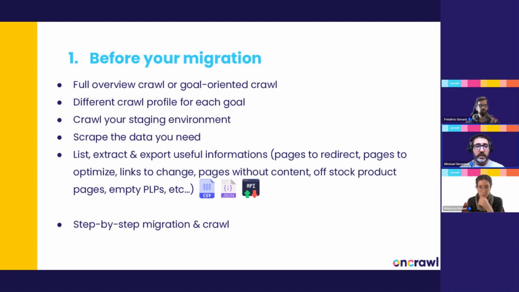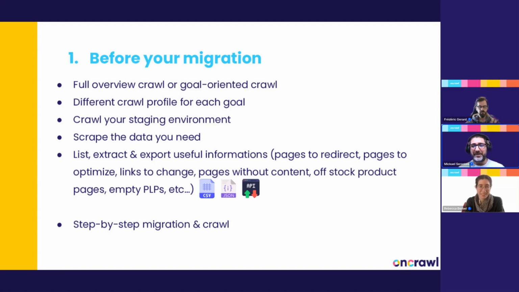Or, if you are just migrating part of the site, we can create a crawl profile just to explore the part of the site that will be migrated. So a different crawl profile for each goal. We can also crawl the staging environment, so we'll see that after. Don't forget to scrape the data you want. It's better to have more data than no data.